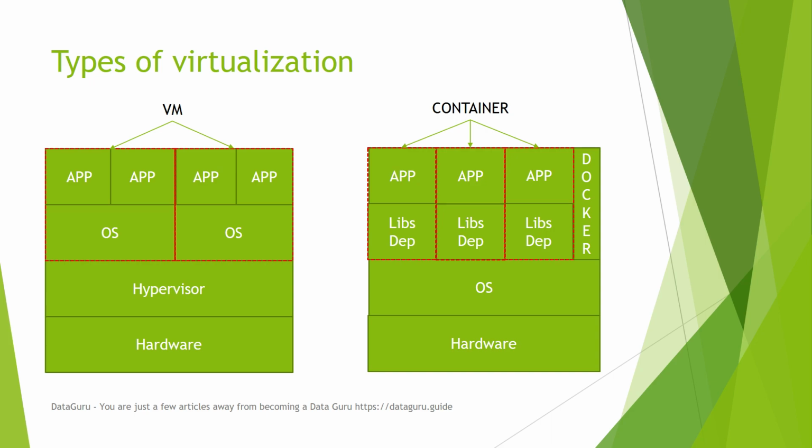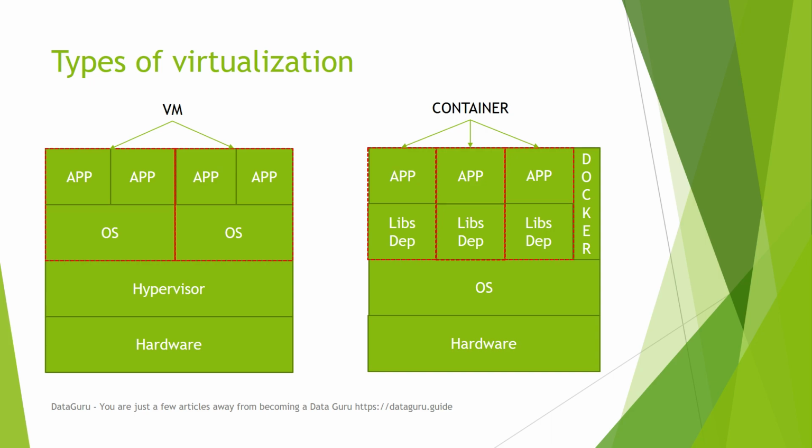But there are some issues related to containers as well. Since containers share the same operating system, there might be some security related problems, because this operating system is not isolated. It's shared among all containers, as you can see. Here, the operating system is isolated and dedicated only to this particular virtual machine. So in those terms, virtual machines are more secure than containers.